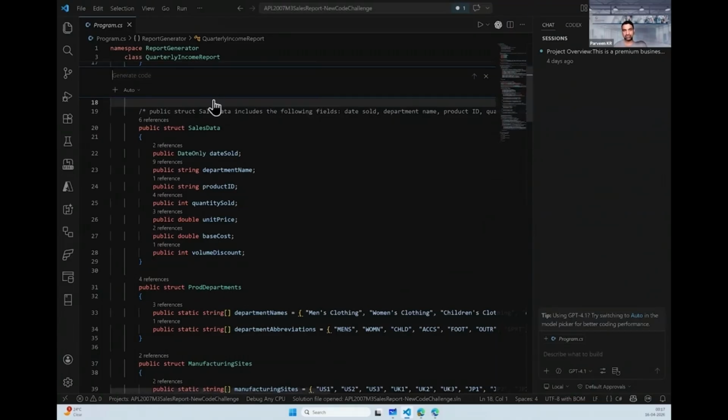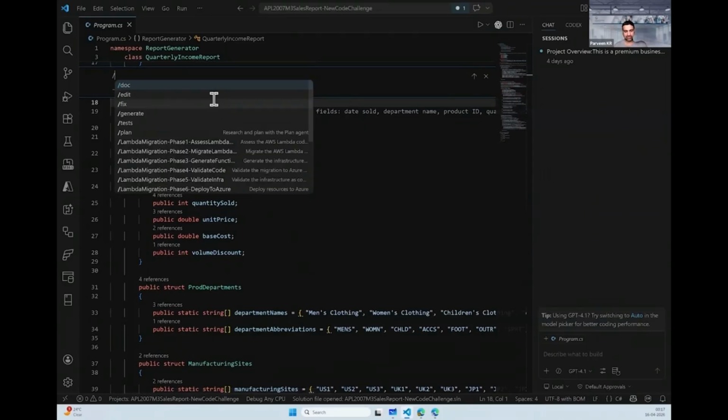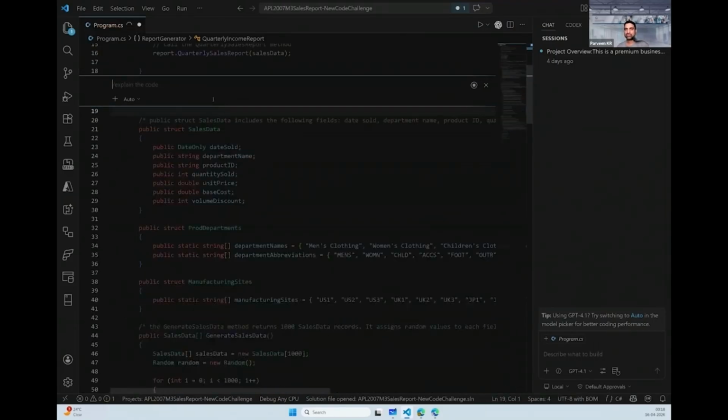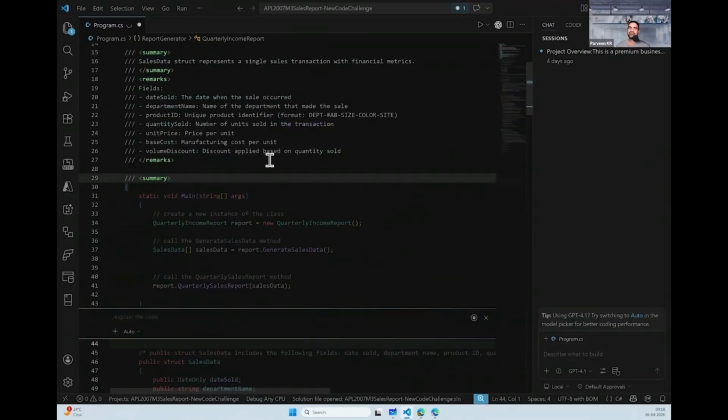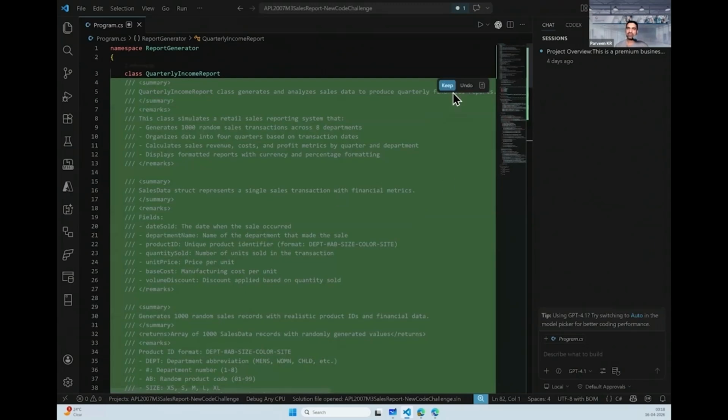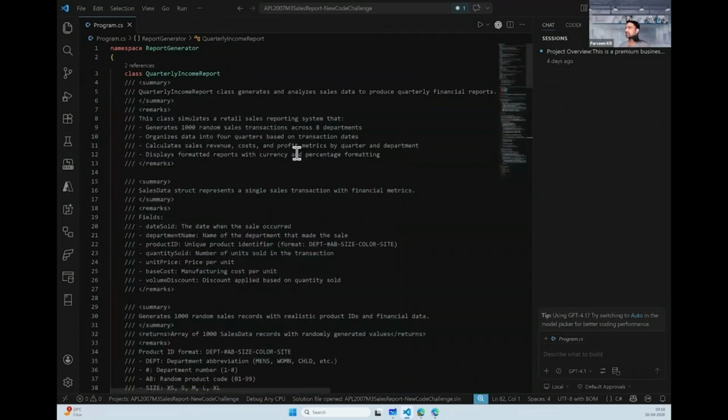So first, what I will do, I'll say explain, or even though you can simply use the explain only. So it will help me to explain the entire piece of the code. First of all, what this code is all about, summary, what it is doing. This explanation is there. I'll keep this one so that I can take this reference, and in case I need to make any changes into the program, I will be able to do.